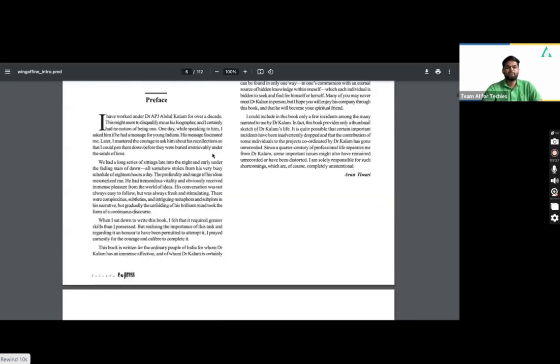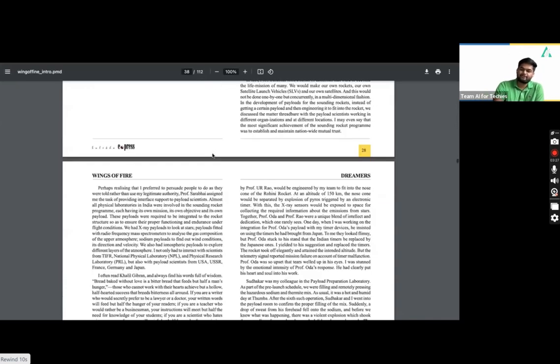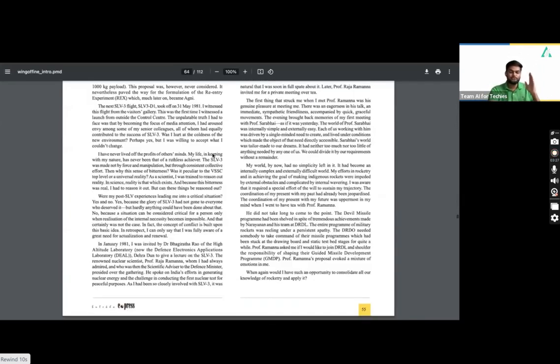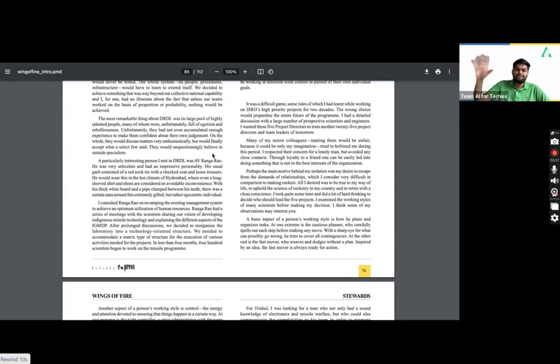Folks, boom! Drop in mind blown in the chat box. We have the complete book Wings of Fire right in front of us for absolutely free of cost for research purposes, so that you won't be missing out on anything. Whatever knowledge these large language models have, you'll have access to the same knowledge for absolutely free of cost.